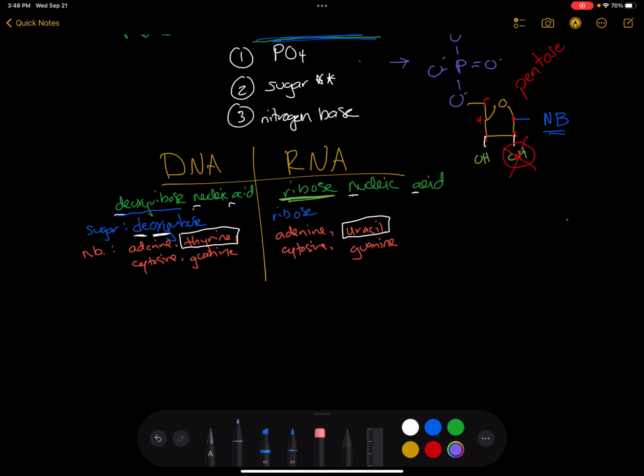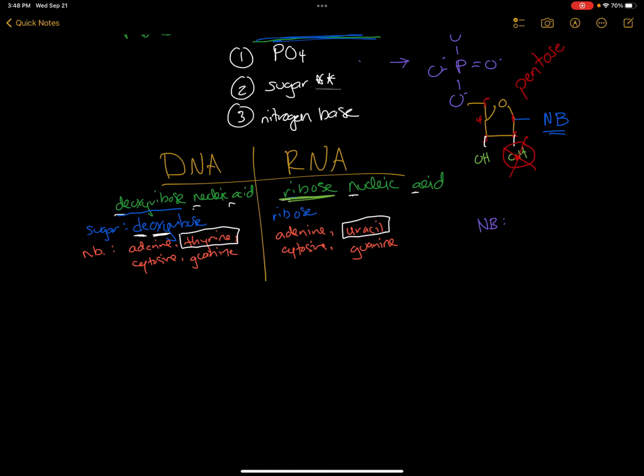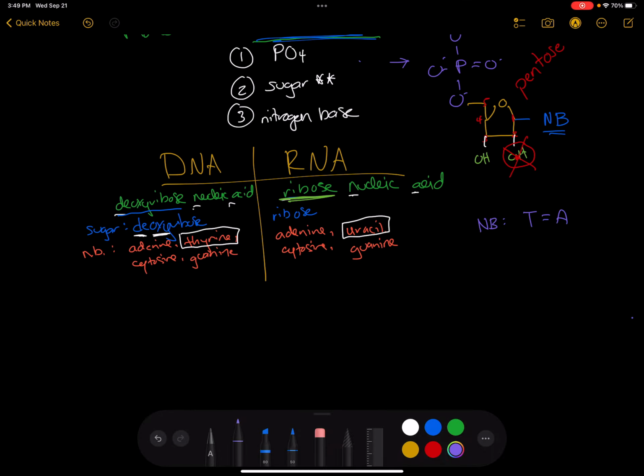When we think about the nitrogen bases as a whole, they always have base pairing rules. These are called Chargaff rules, and we'll go through it more when we get to that unit. But nitrogen bases always pair up together. A's and T's go together, and C's and G's go together. And I always have a dumb way to remember. I always say that apples grow on trees and cars go in the garage.